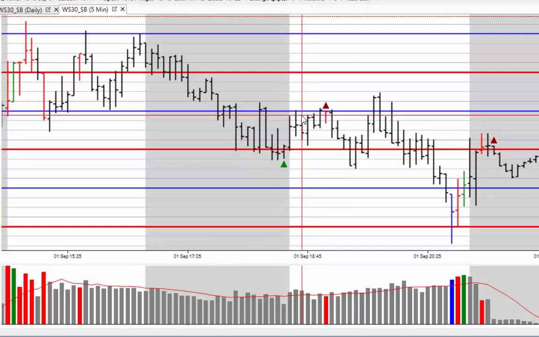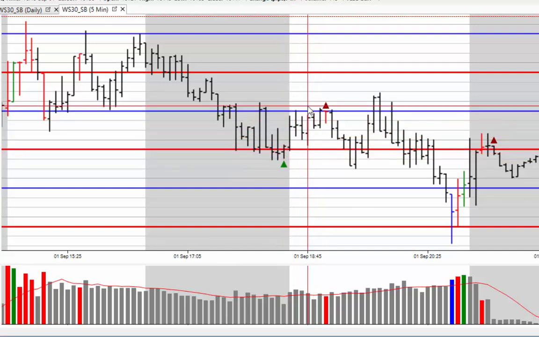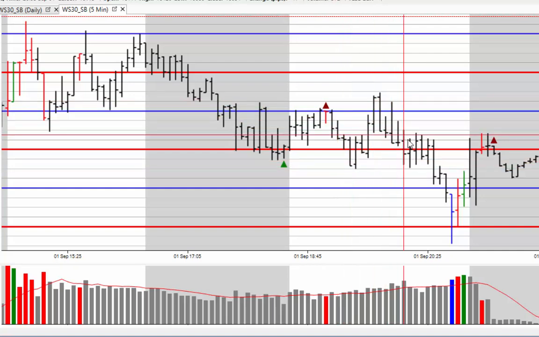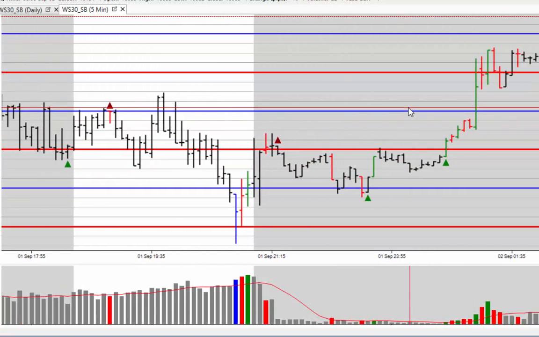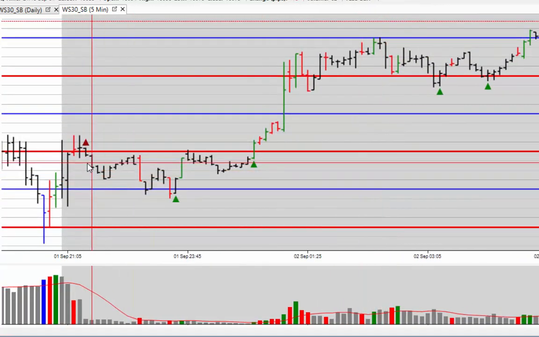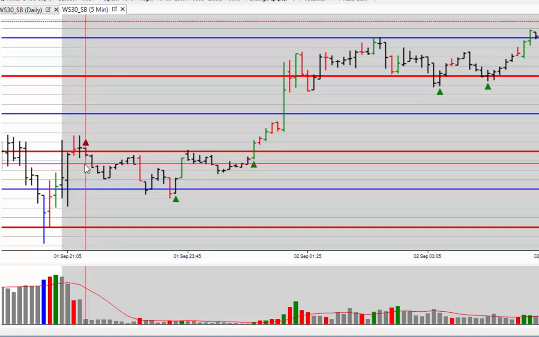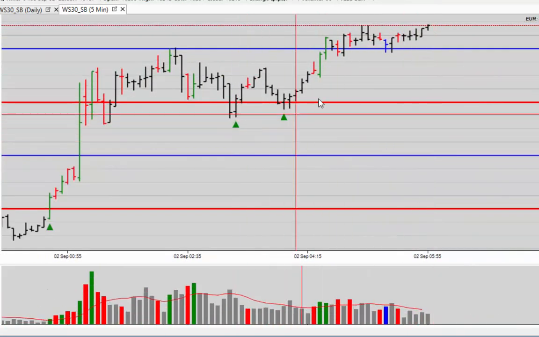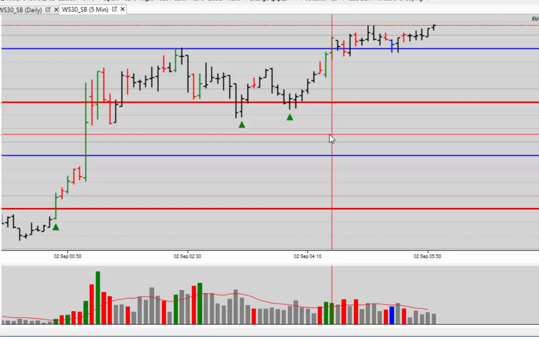But there you can see a move of more than 20 points up to this psychological level, and then the same back down, and then again it gets a bit more volatile and the market sells off just before the close there. But on the overnight, again, you can see this sort of moderate volatility, the volatility we would normally have in the afternoon session given normal times, but of course at the moment we're not seeing normal times. So again, you can see how the signals have been absolutely brilliant on the overnight market.